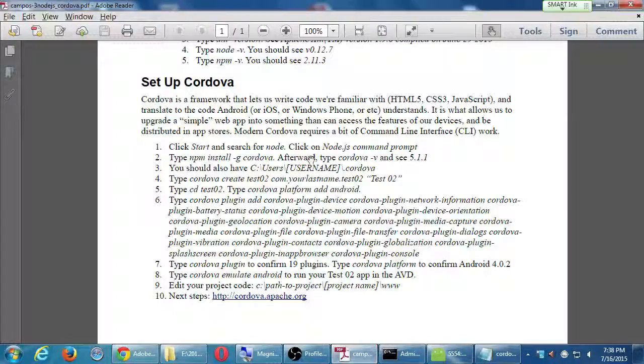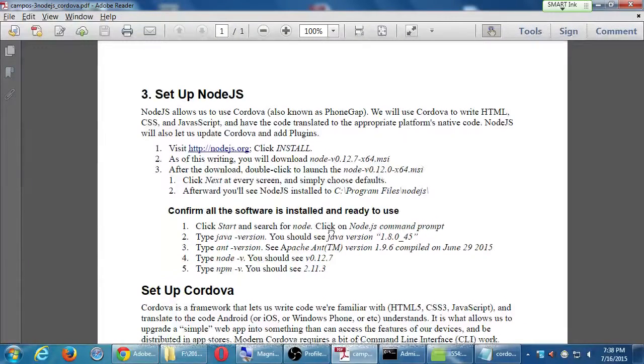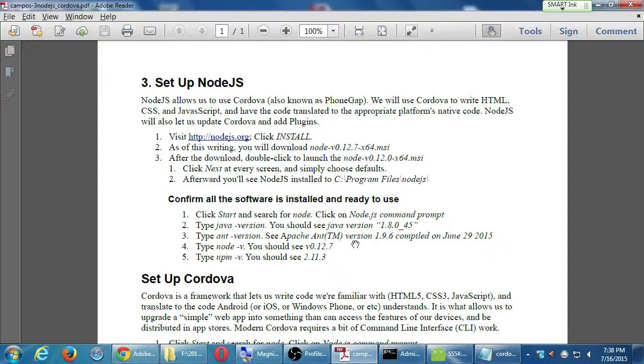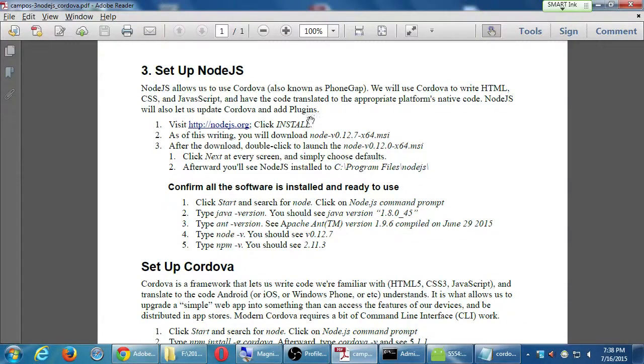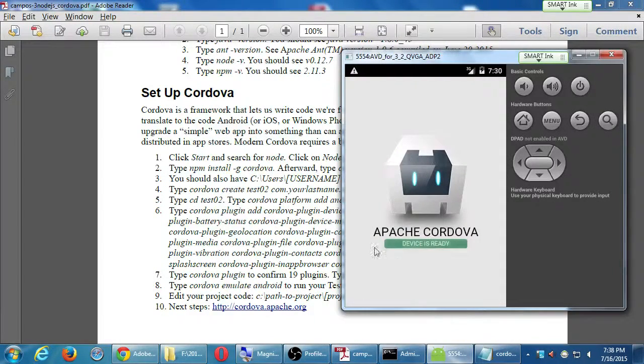So at this point, we've gone through step or sheet number three. We've got the node, and we've checked it and so forth, and we've set up Cordova, a very basic test project, and I see it right there. Device is ready. It loaded up there, and that looks nice, but maybe I want this now to be on my real device.